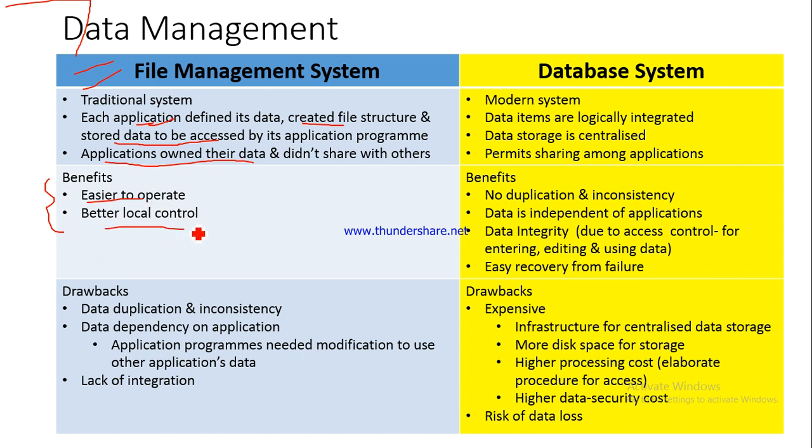Nobody else can make changes because the data which has been collected, entered by the cashier on the cash application, that data would remain with that particular application. It is not to be shared with any other application. Nobody else can manipulate that data. Nobody else can make any changes to that data, which is the meaning of this particular statement that the local control is much better.